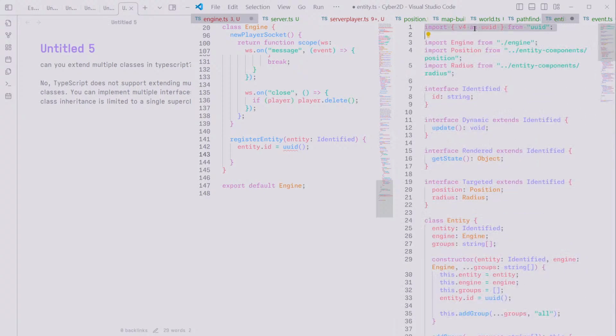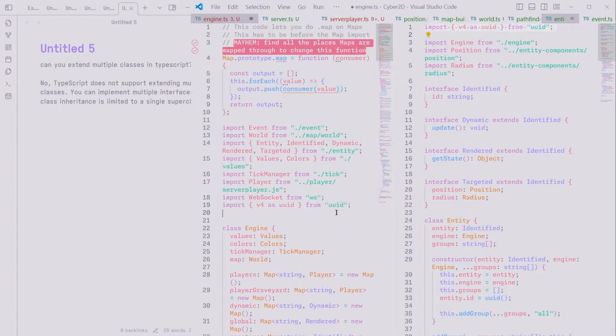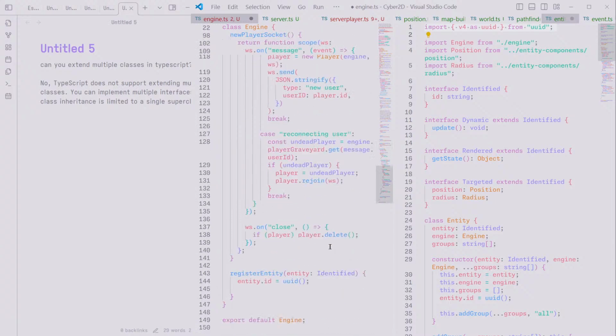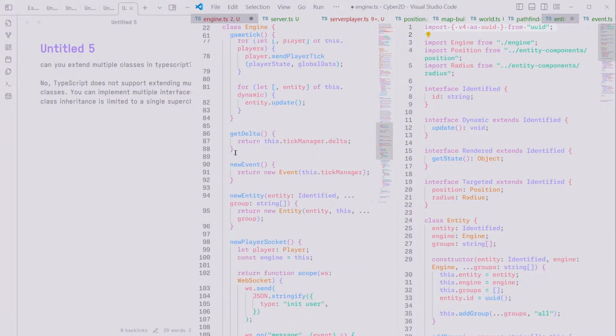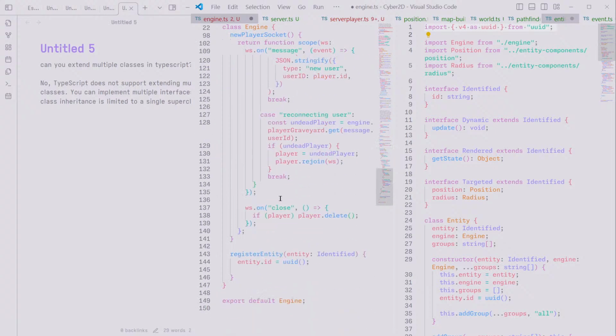I'm gonna see if there's a way for me to clean this up. Maybe this might add too much code into the engine, and I'll probably refactor this into something that handles this. I don't really know. Register entity identified.